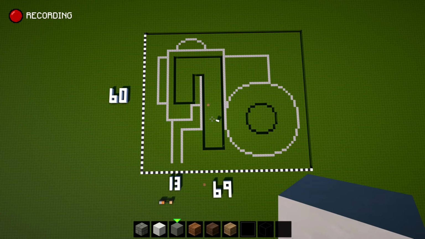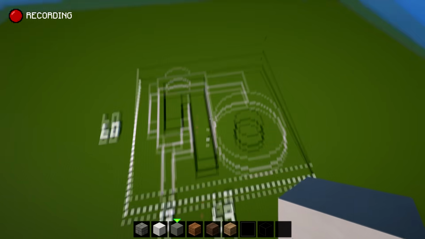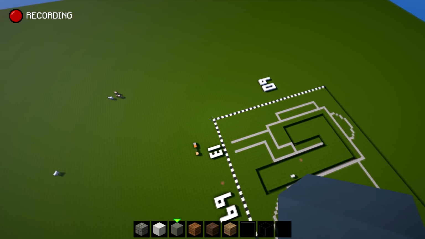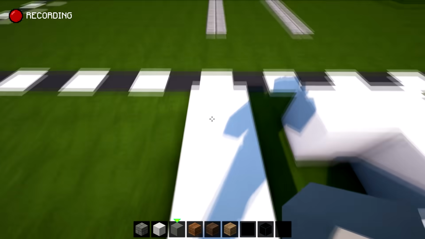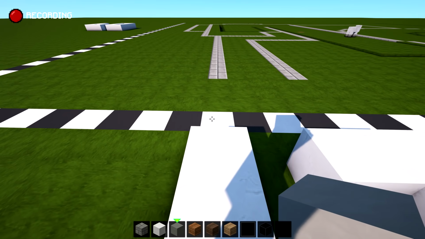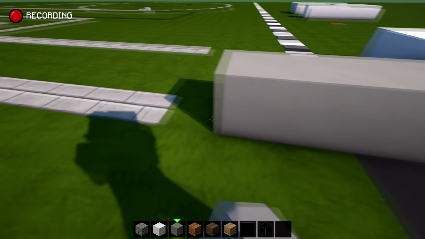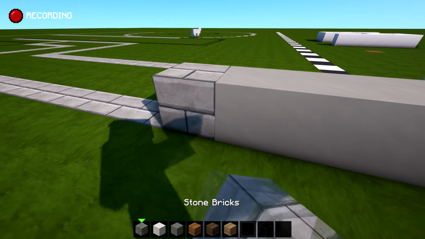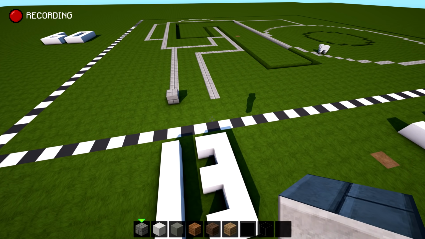All right. Okay, guys, so this build will fit in a 60 by 69. Now we're going to count 13 blocks across here, and then this should take us to the 13 blocks. So from there to there, and then we're going to count 1, 2, 3, 4. On the 5th one, we'll place our very first stone brick. Congratulations, clap.